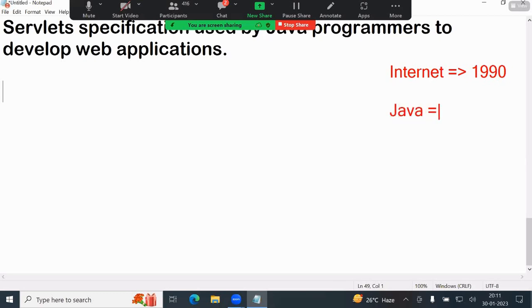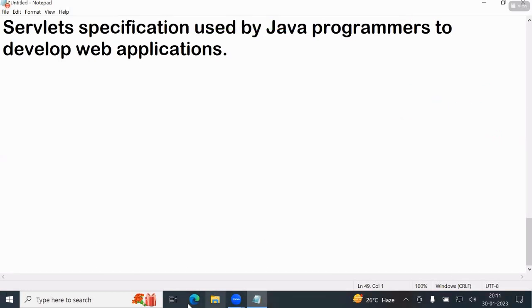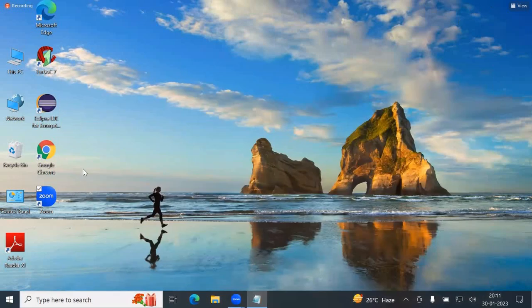Java came to the market in 1995. Servlets came to the market in 1996, 97. So the Servlet specification came after Java. Initially only the programming language came, later the Servlet specification was introduced. Servlets also have many specifications and many versions.